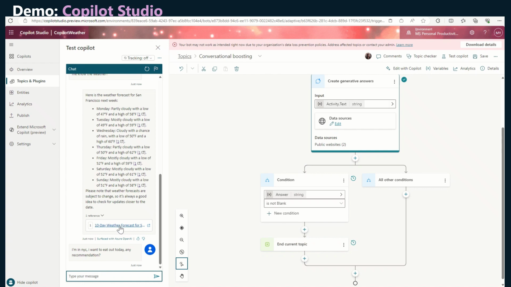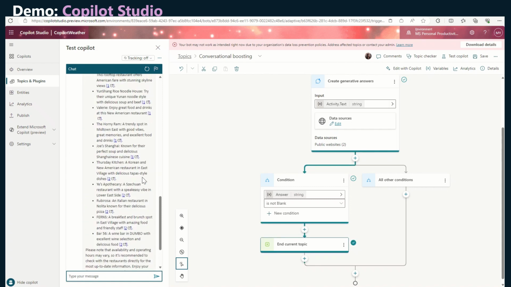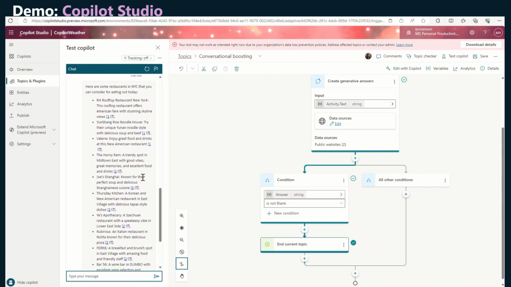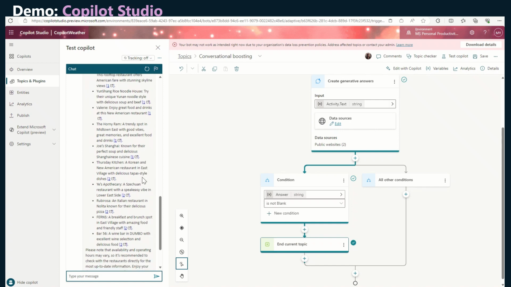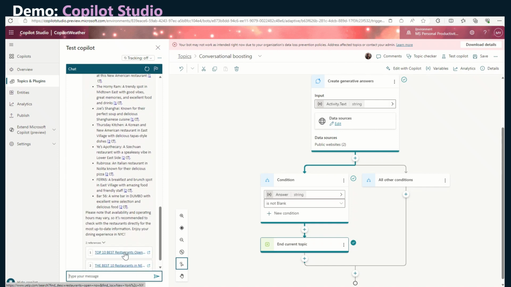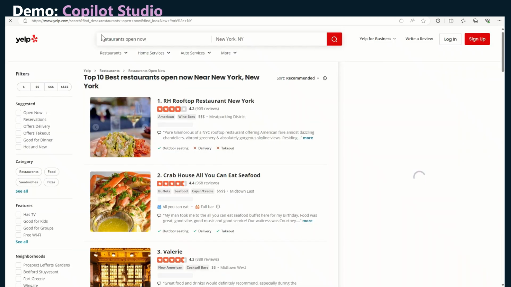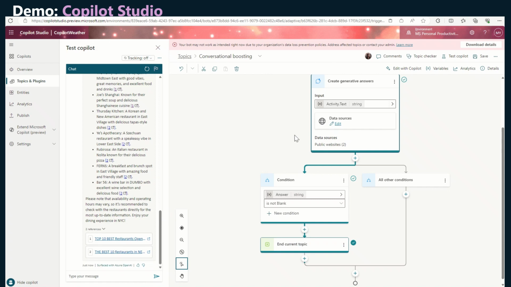We'll give it a moment to think and look at the other website. Okay, here I get a whole list of restaurants in NYC that is considered a good idea for eating out today. And it's citing the website here. If we take a look, it is from Yelp. So it is doing pretty good here.